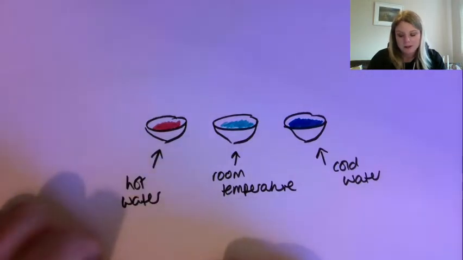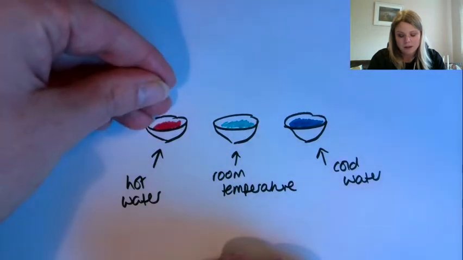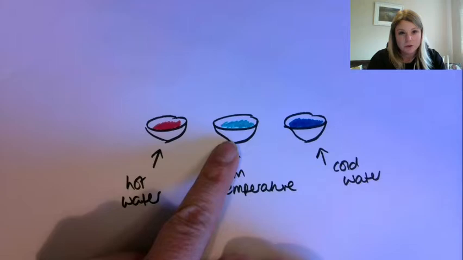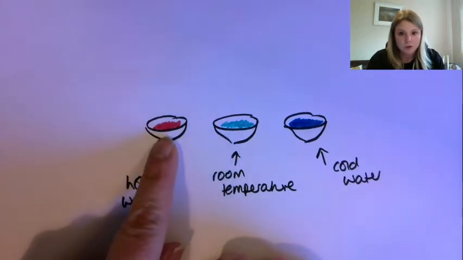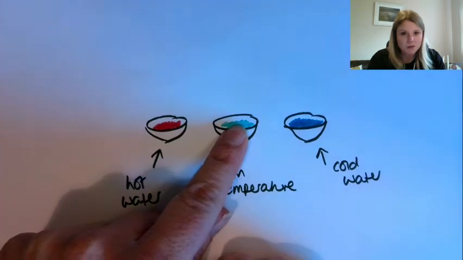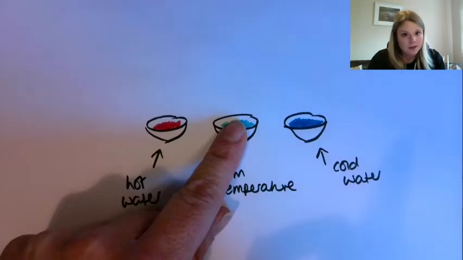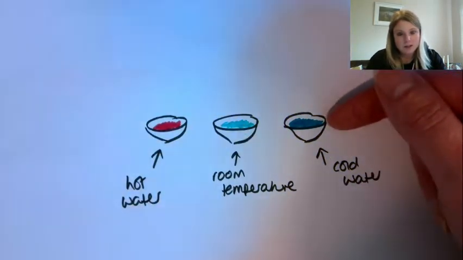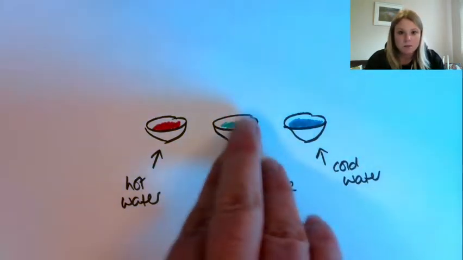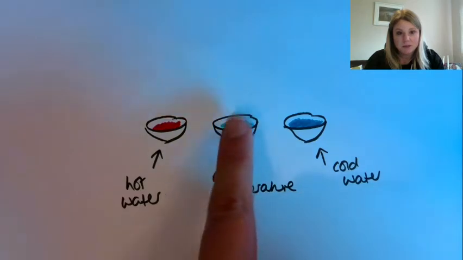Okay, then if you put one hand into the hot water and then put it into the room temperature water, how do you think that water is going to feel? If you've gone from really hot water to normal temperature water, that water is probably going to feel much colder to you than it actually is. Whereas if you put your other hand in the cold water, and then put that into the room temperature water, compared to the cold it is much warmer. So this is going to feel really, really warm to this hand.